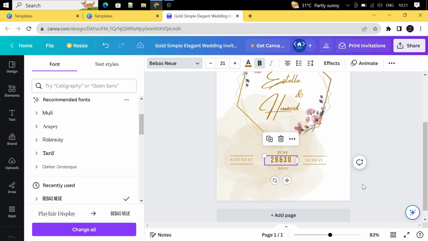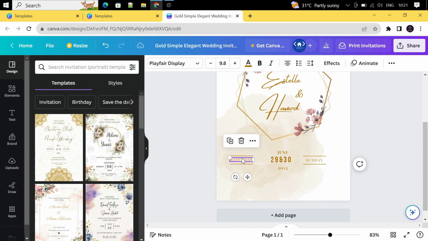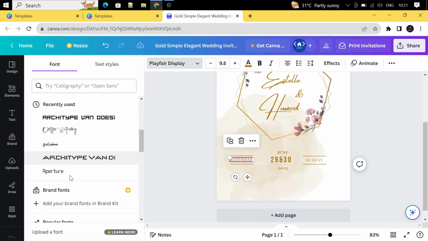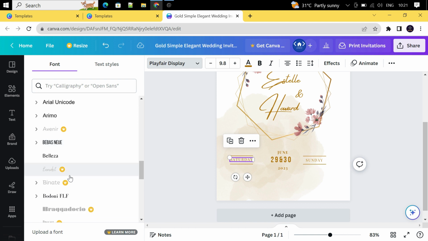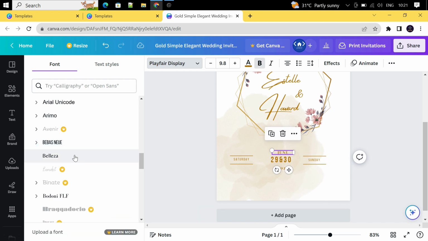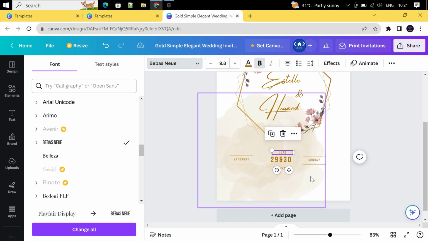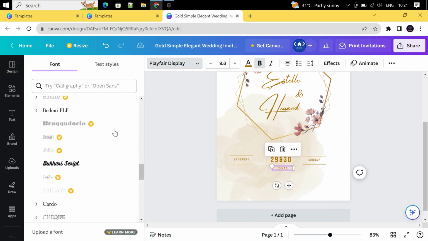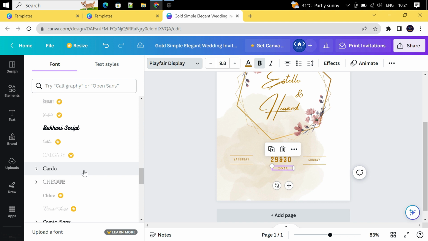Yep, it's great. And I'm going to make this as well. We'll increase the font size because it is not visible. It's hardly visible.